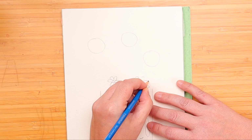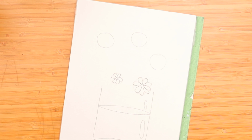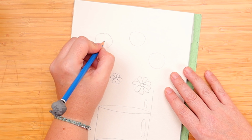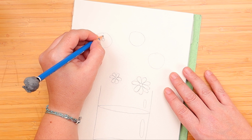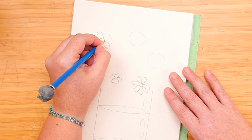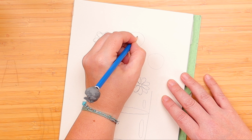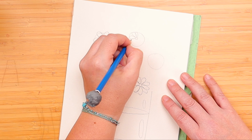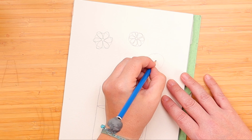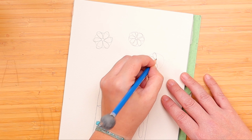Now don't worry about your lines if they're too thick. Like I said, we will be using a pen to draw over all our lines. So there's really no point in erasing them and making them softer, because we won't need to. And that is a pretty good thing for us beginners. One more. Like I said, it doesn't need to be perfect, you just need to like it.